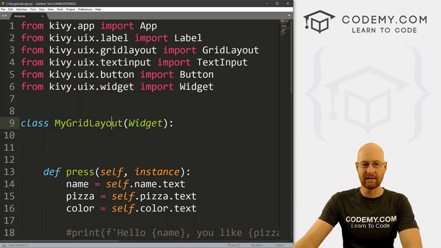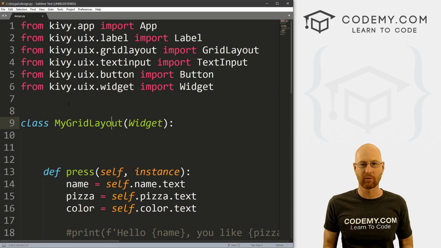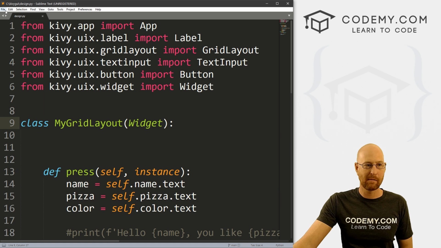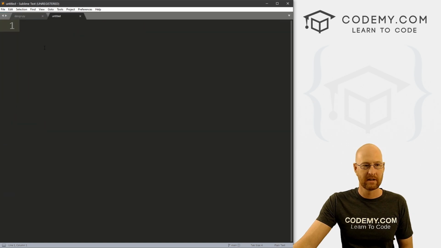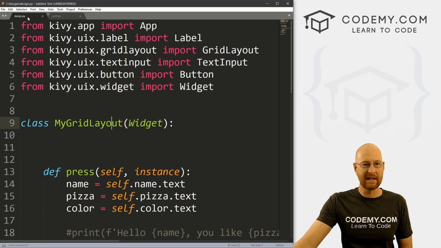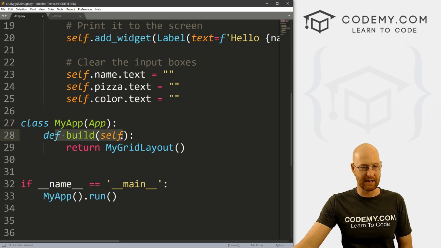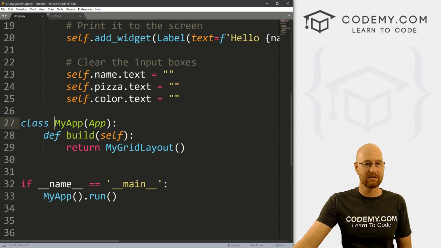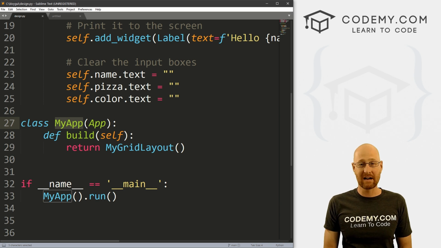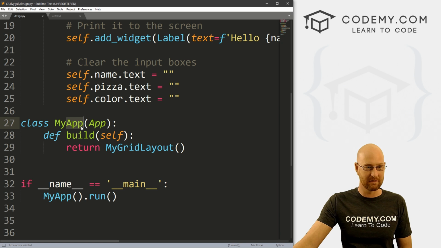So what we need to do is create a separate file for our Kivy design file. We can come up here, File, New File, and we get a blank file. Now we need to name this a very specific way. Here's our main class, My App, and it's got our build method in there. Whatever you called this, you need to call your Kivy design file sort of the same thing, unless you use the word app. We called this My App, so we remove the app part, and we're just going to call our Kivy design file my.kv.